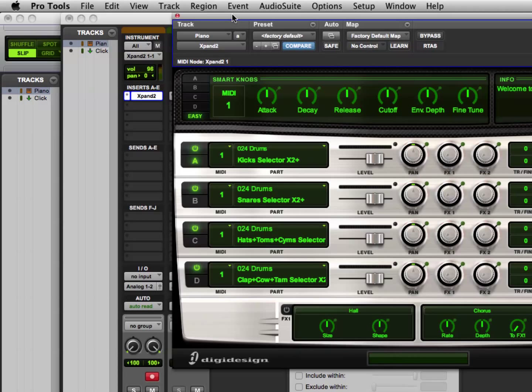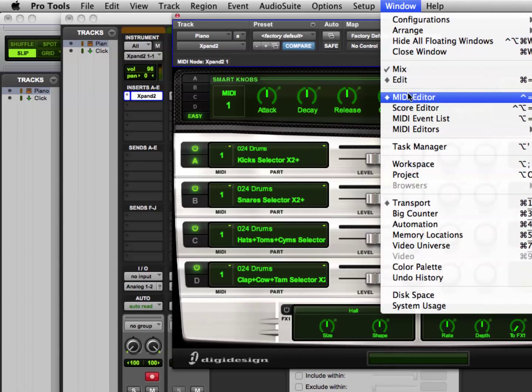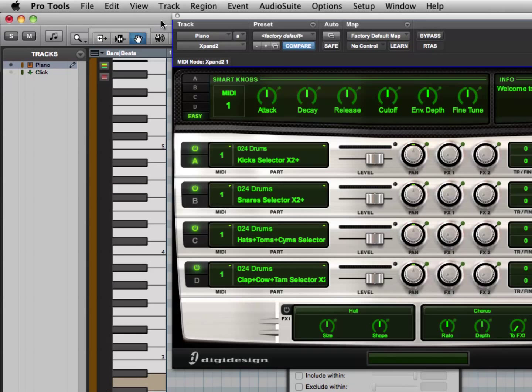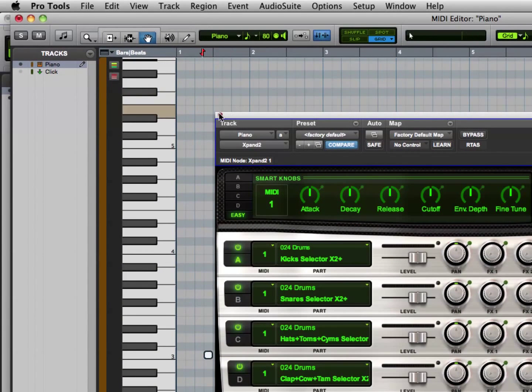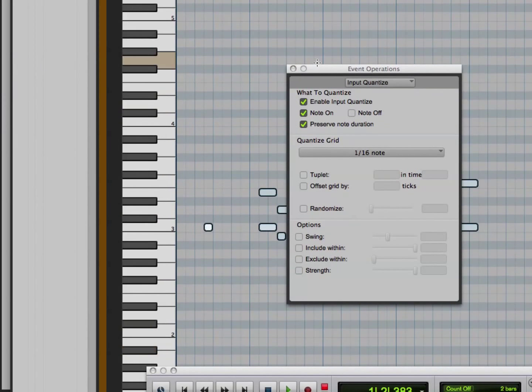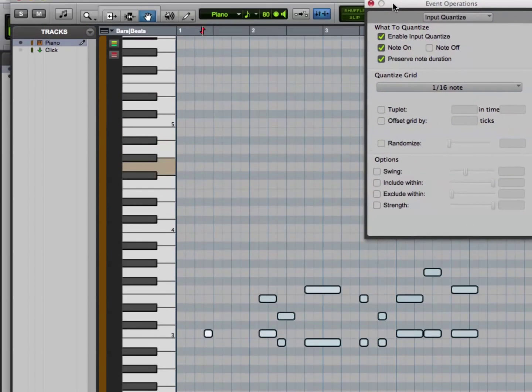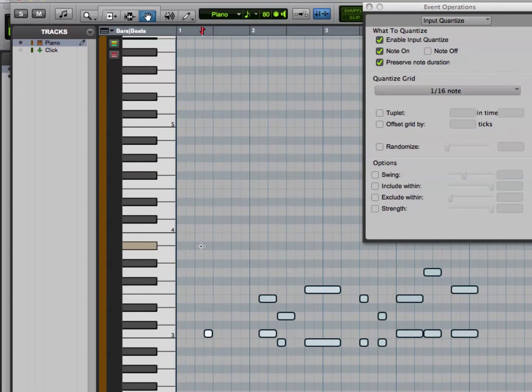So now that we've done this, let's go ahead and go to our MIDI editor. Open up your MIDI editor. What we're going to do is, some of you may have absolutely no rhythm, and that's perfect for what we're going to do. What we're going to actually do is we're going to do quantizing on the input. And one of the things you'll notice is, I'm going to get rid of this because I don't need it. We're going to need to delete the MIDI information that you've already used so far. Okay, or that you already created.